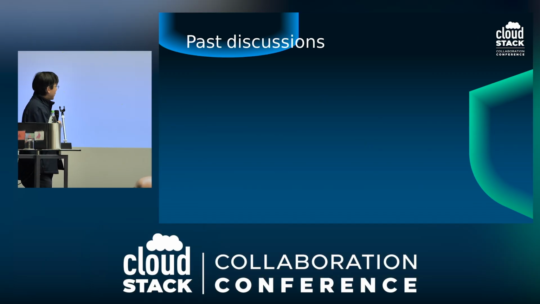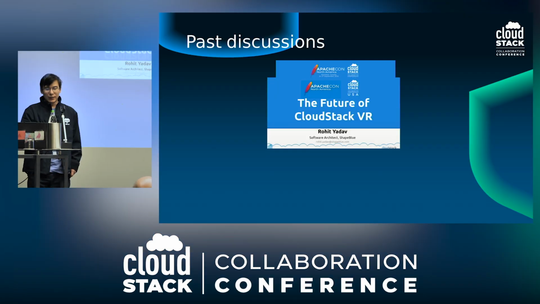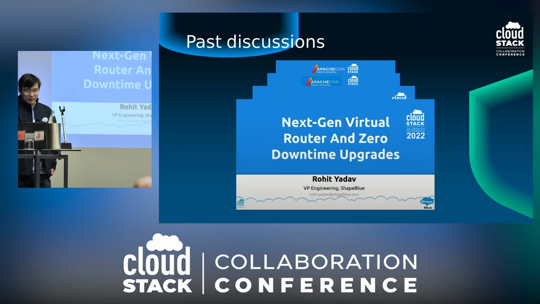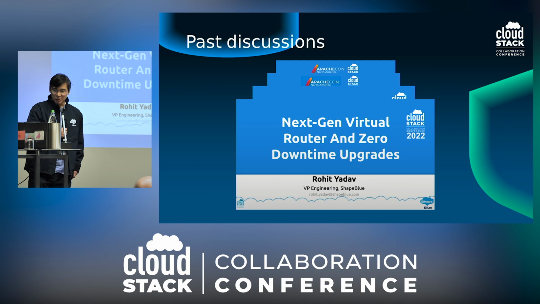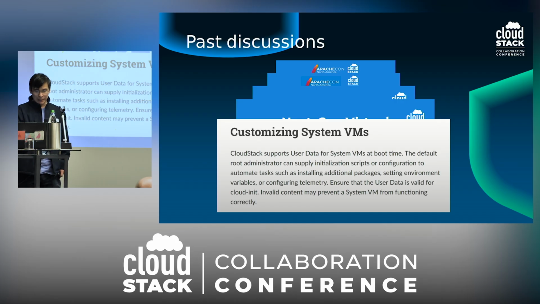In past conferences, we have discussed the CloudStack VR several times, even two years ago. In CloudStack 4.22, we introduced a new feature, which is support for user data on system VMs, which lets users customize the system VMs and also the virtual routers. So if you are interested, you can have a look.